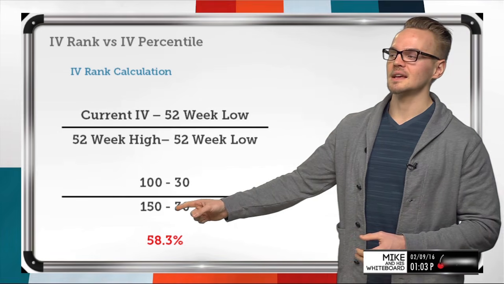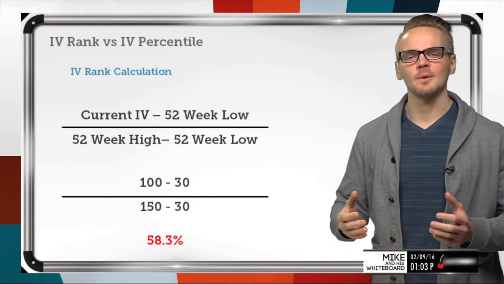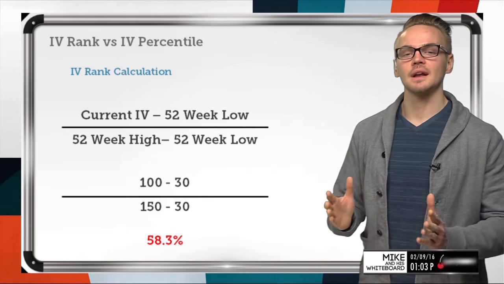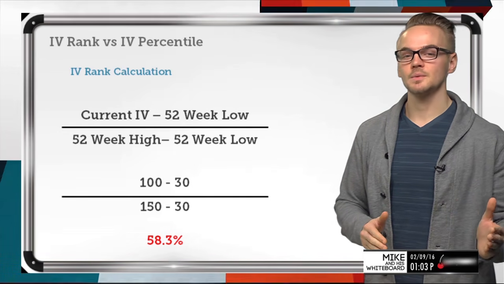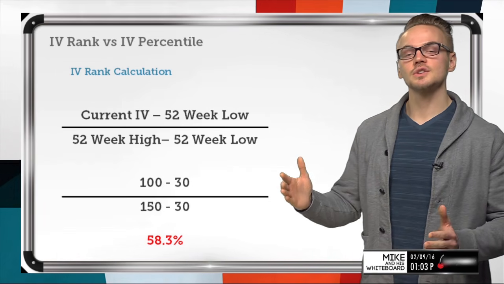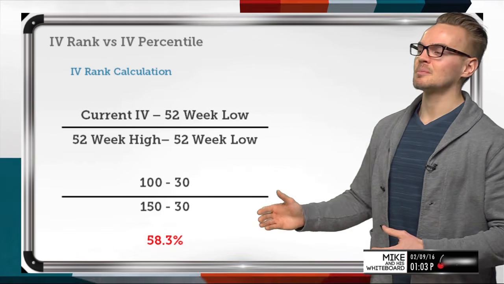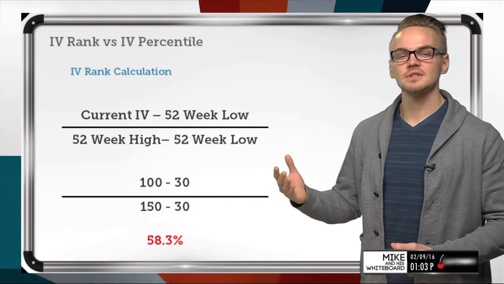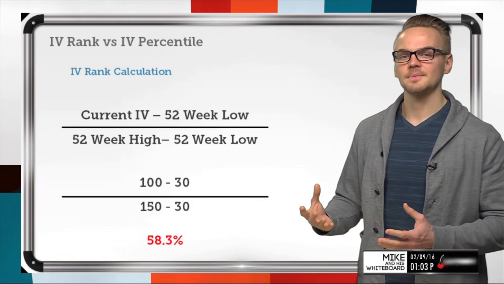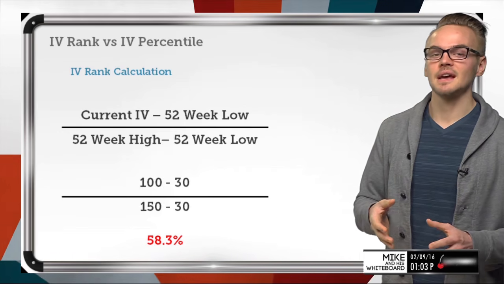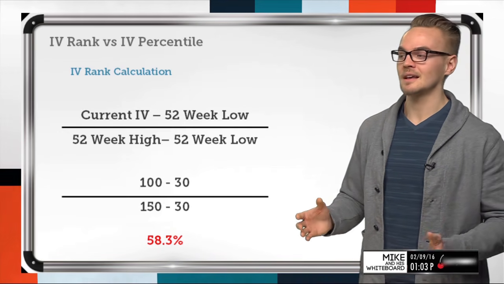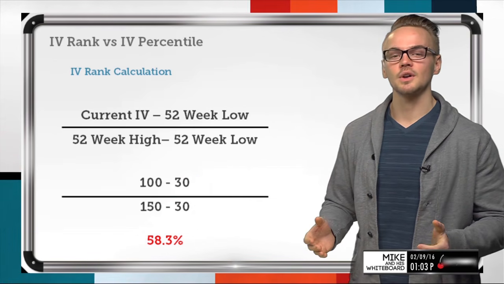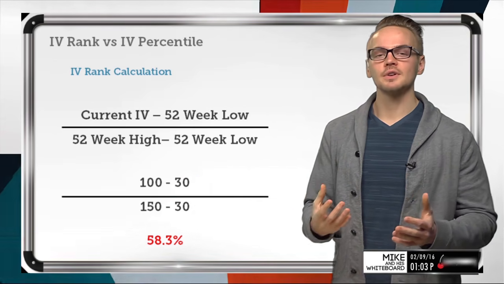An interesting thing is that IV is not capped at 100, although IV rank is, because we're just ranking the current IV on a scale from 0, which is the 52-week low, to 100, which is the 52-week high. Implied volatility itself can be anywhere above 100%. I just looked at the VIX earlier today, and I think the current VIX expiration that's expiring today is over 200%, which is insane. But as you can see here, the raw implied volatility can be over 100%. So that's why we're looking at IV rank.